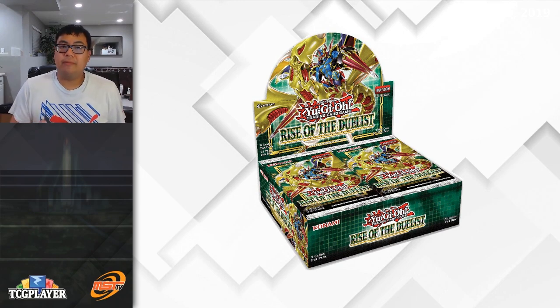Alright guys, that is it for today's episode. Rise of the Duelist is definitely a game-changing set. We have two really huge meta-relevant archetypes in the Infernoble Knights and Dogmatica, as well as some great generic staples in Triple Tactical Talents and Forbidden Droplets. Hopefully you guys have all of your stuff ready for when the set drops next week. Personally, I'm really looking forward to building and playing with Invoked Dogmatica, so hopefully I'll bring that to you guys in a deck profile video as soon as possible.